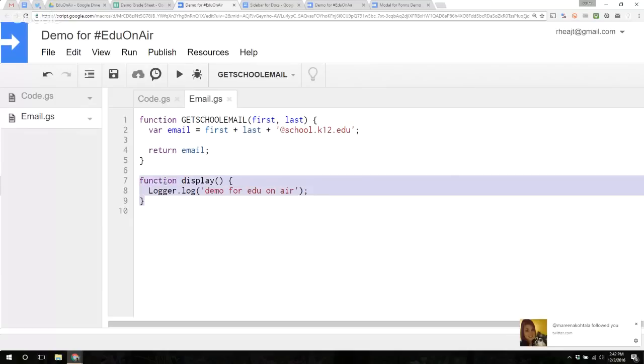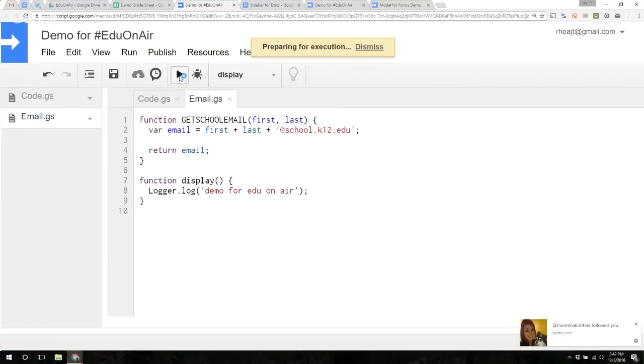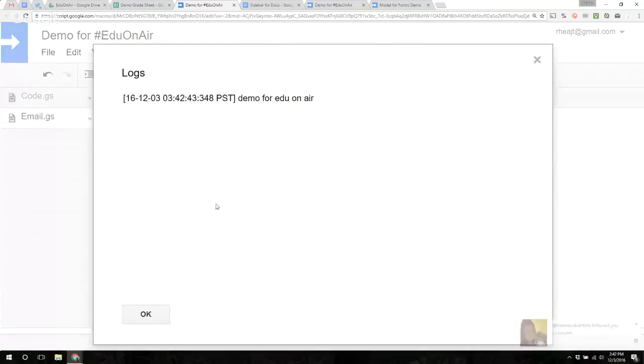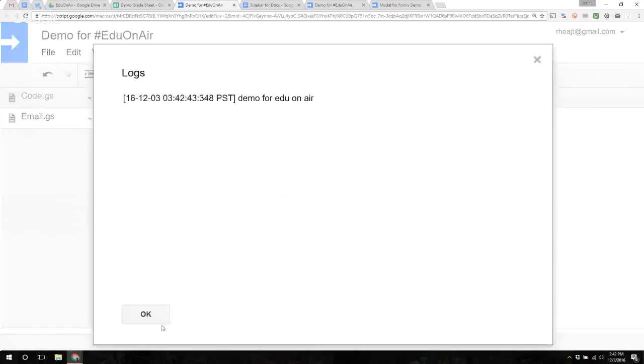Now if I run this display inside the script editor, I have options to choose which function I'm running, and then this play button is going to run that function. To open up the logger, I use Control-Enter. And we see the text there, demo for Edu on Air. You can also get to that logger under the view menu and then logs.